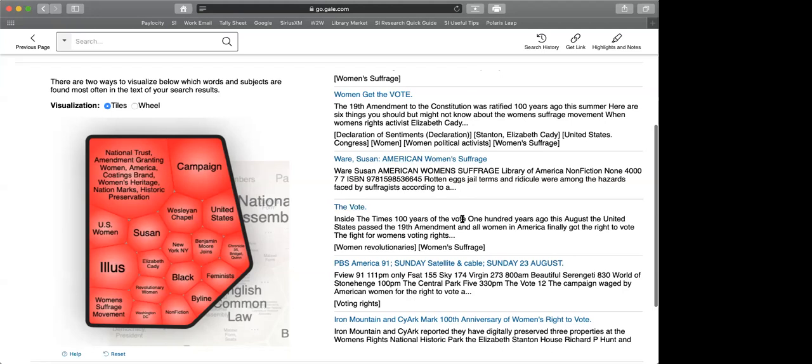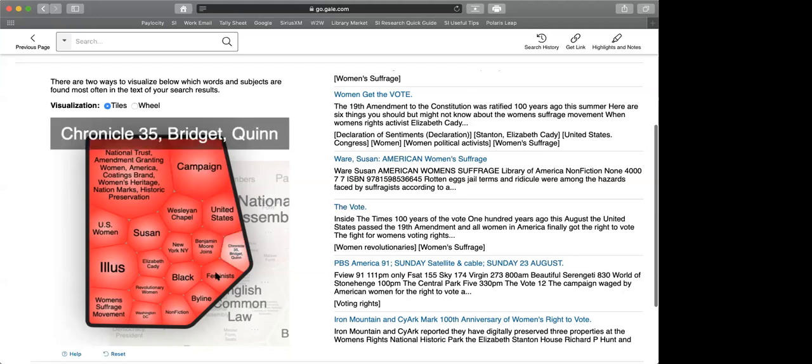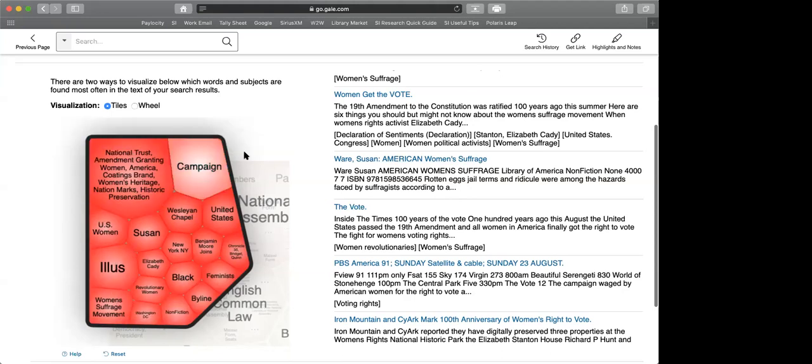So you can see even within that category of women's suffrage, there's even more ways for you to narrow it down. I really like the visual of that.